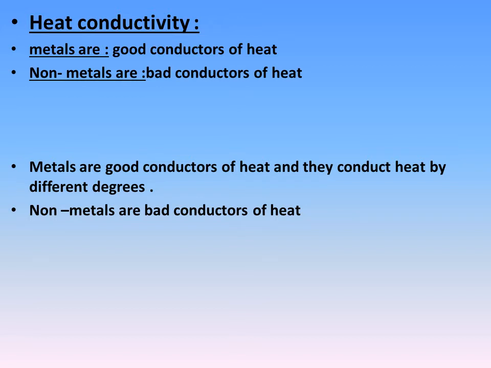Heat conductivity. Metals are good conductors of heat. Non-metals are bad conductors of heat. Metals are good conductors of heat and they conduct heat by different degrees. Non-metals are bad conductors of heat. To prove this, we should do this activity. We need wax, a holder, a group of elements, and a flame. Let's watch this activity.